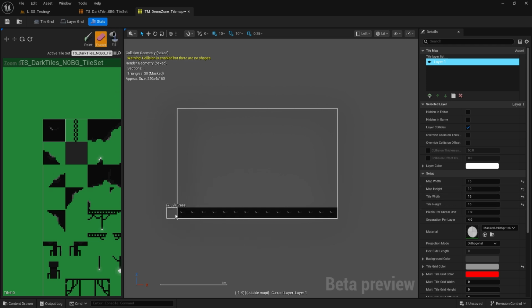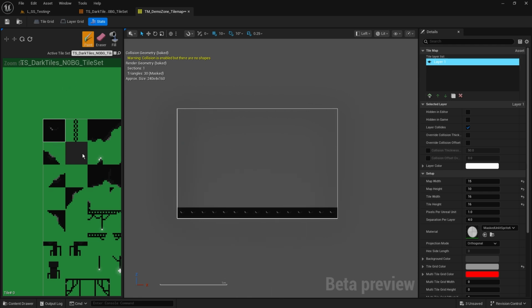I can go to the eraser and I can just erase them out if I need to. And if I do paint them in, so let's paint these ones and go to a different one, you can see that painting over it, if they're both on the same layer, they will override, because you can only ever have one tile being displayed per layer. So you can see here, painted all in.